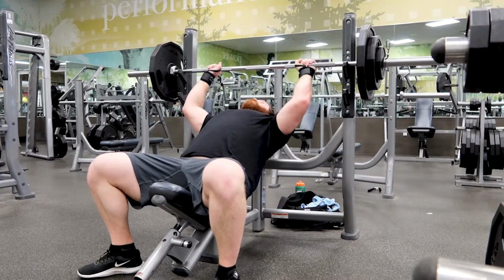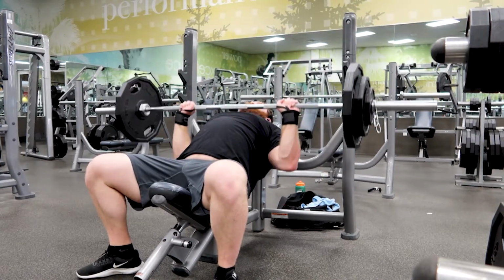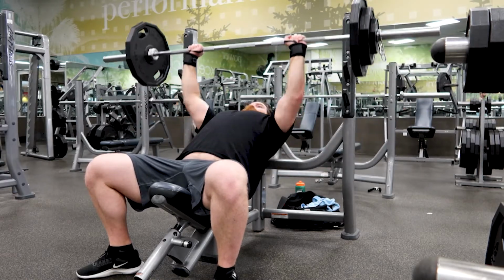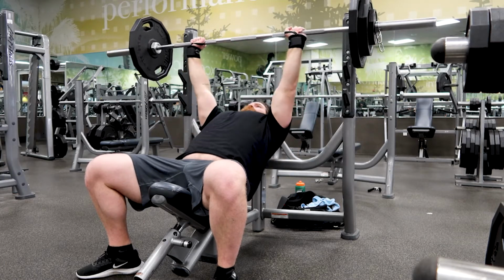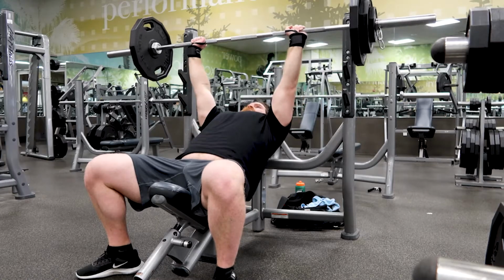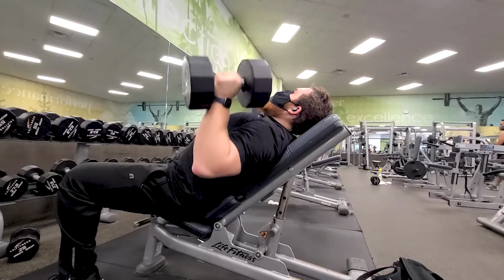First and foremost, a massive movement that's going to help develop the upper pecs and the shoulders is the incline bench. I love the incline bench. It can be at a slight incline. You can do it with dumbbells or a barbell if your gym has a barbell setup. I personally like the barbell because it's a little bit more analogous to the regular bench press. I get to continue to work on having that weight in my hands and stacking it on my wrists and elbows. But if the dumbbells is all you have, go for the dumbbells.